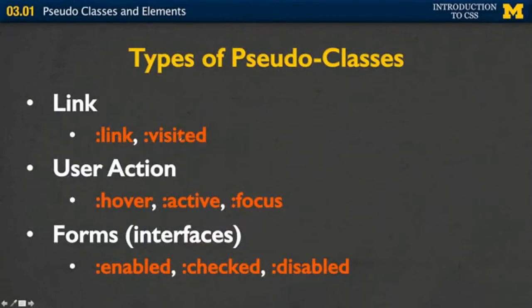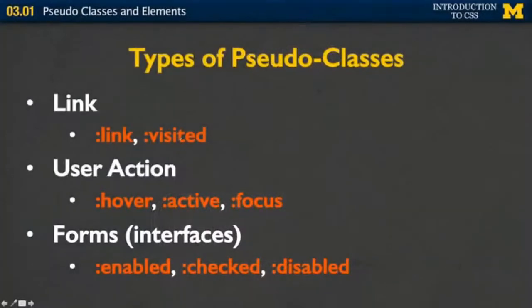You can also react to different user actions. So if someone's hovering over a paragraph or hovering over an H1 tag, you can still react to it. It doesn't just have to be a link. You can also have active, and active is when you're holding the mouse button down over some sort of element. And the last one is focus. Focus would be when someone's tabbing through the page, you can put focus styling on each one of these.